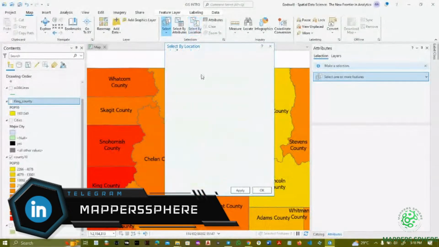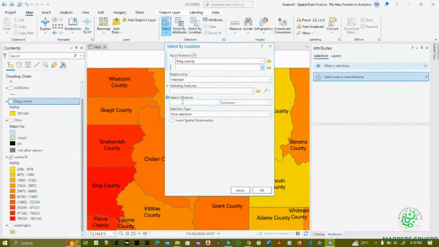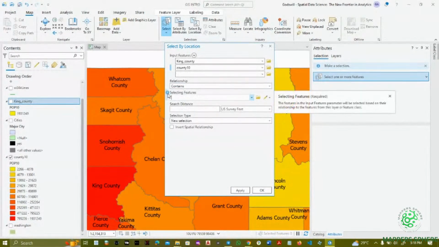We also have selection by location, but we'll look at this later actually.